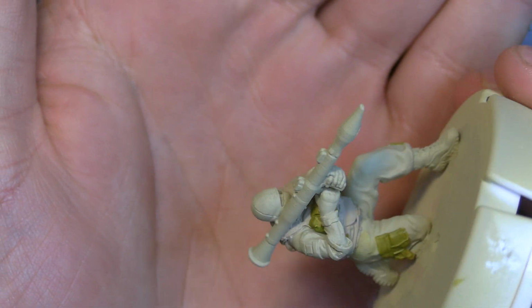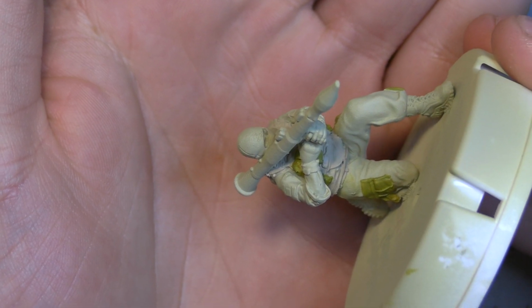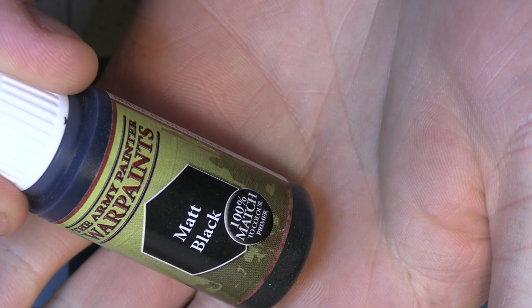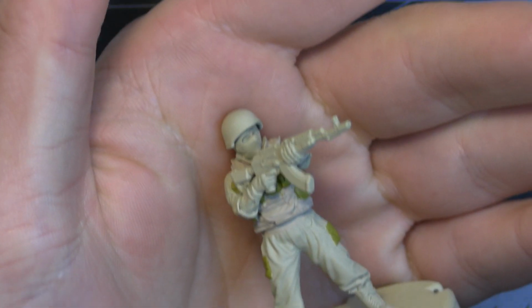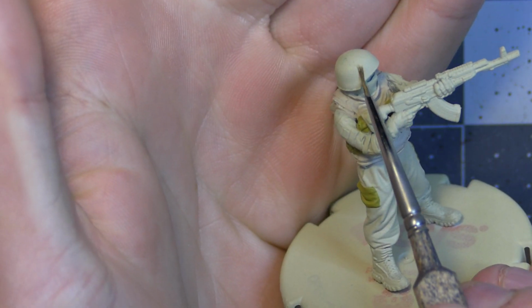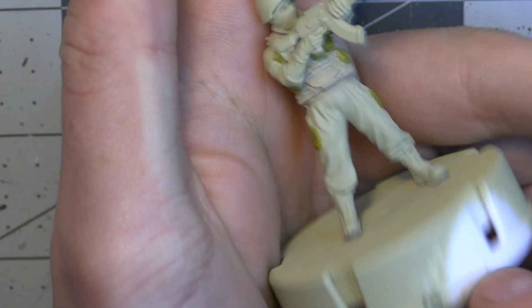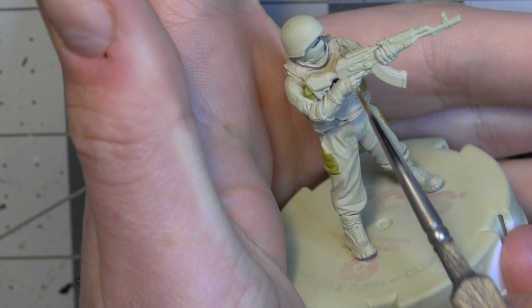So with all of that done, let's get all of the black done, and to do that color, we will be using matte black. So as I grab our Rifleman here, what exactly are we painting black? Well, we're gonna paint up the helmet. The support infantry soldier also has a helmet, so we're gonna paint up that, and we're gonna paint up the face coverings that every soldier has, which will also be black. And then we're gonna do, of course, the gloves.